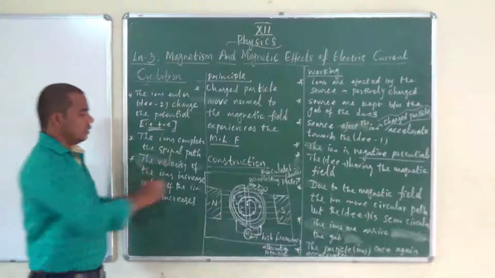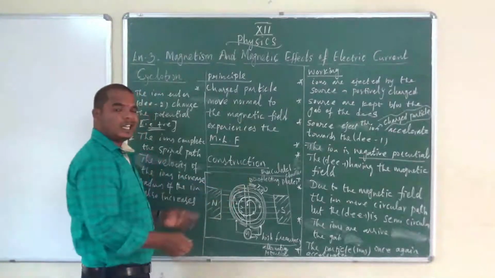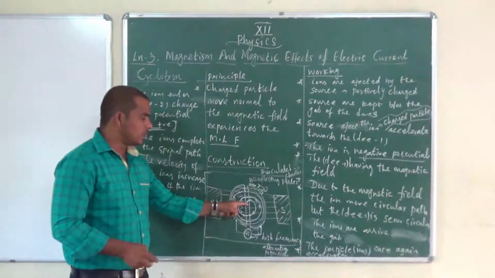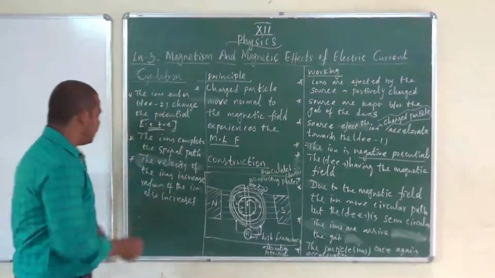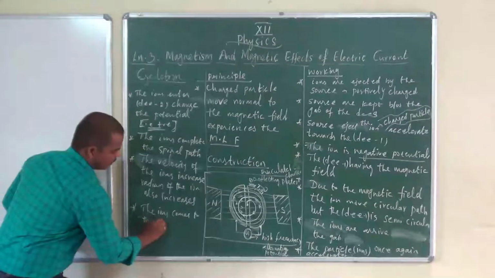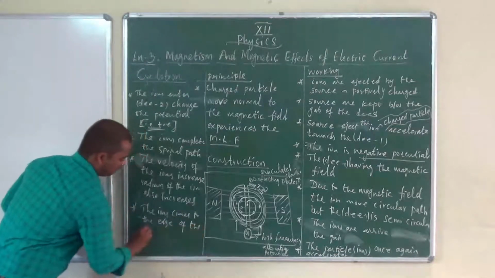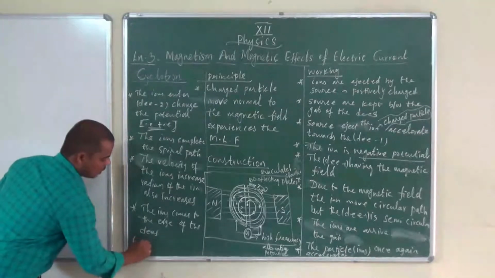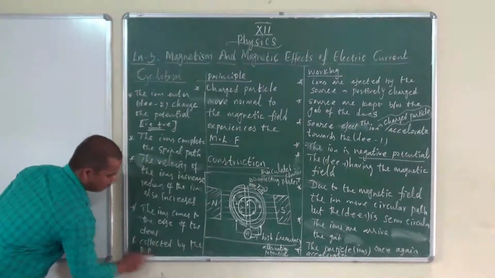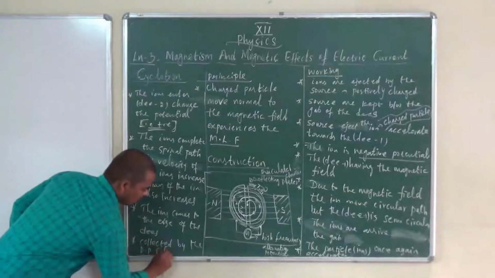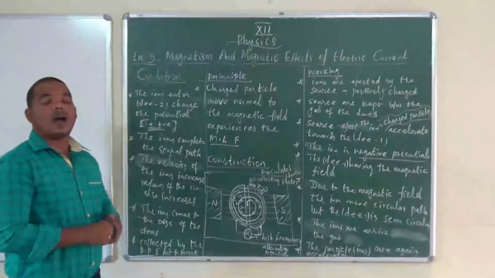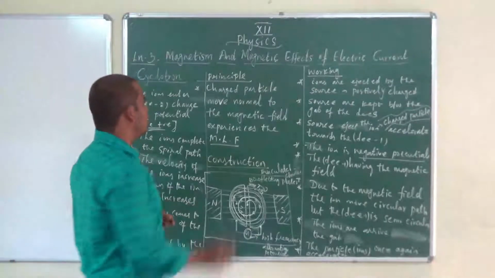What happened? As the ion moves into each D, its velocity increases. Due to the increase in velocity, the radius also increases. First spiral, second spiral, third spiral. When it comes to the end, the ions come to the edge of the D's. These ions are collected by the deflecting plate, DP, and hit the target. They give high energy, that is, large kinetic energy.